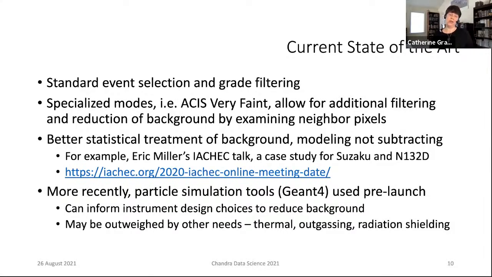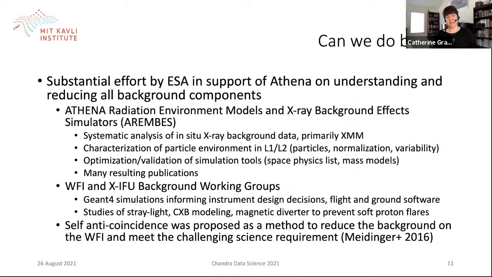And more recently, particle simulation tools like Geant4 have been used pre-launch. This obviously wasn't possible for Chandra and XMM, but is possible now. And that can inform your instrument design choices to reduce the background. However, background is usually outweighed by other needs, like thermal, outgassing, or radiation shielding. So the choices may not always be optimal for reducing the background. So you ask the question, can we do better?